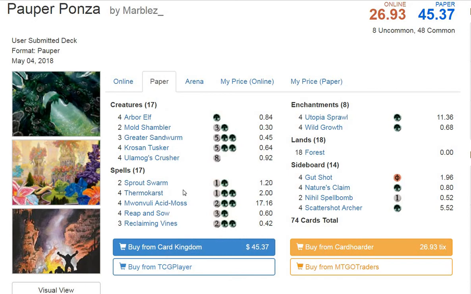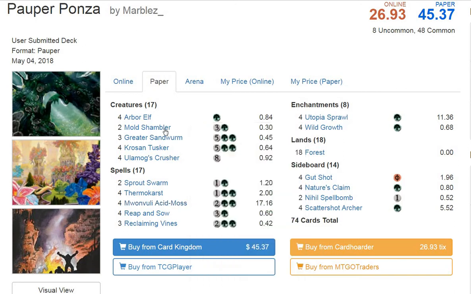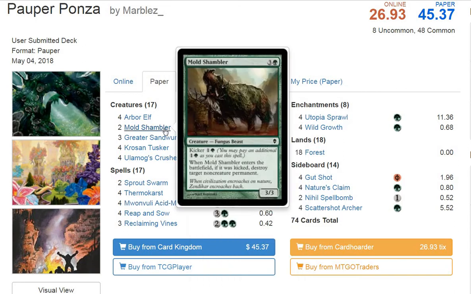Beyond that, one of the things you can do is turn to the Acid Moss. Acid Moss for 4 mana destroys a land, and it also lets you search your library for a forest and put it into play. So basically what happens is on turn 2, you Acid Moss, now you're searching up another land, and then if you hit your following land drop on turn 3, it means you can actually drop a kicked Mold Shambler for 6 mana on your third turn.